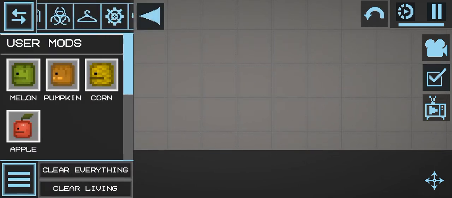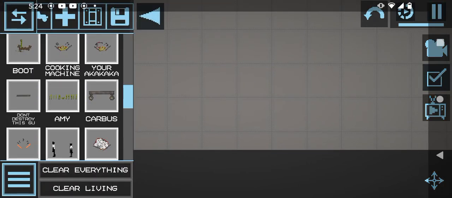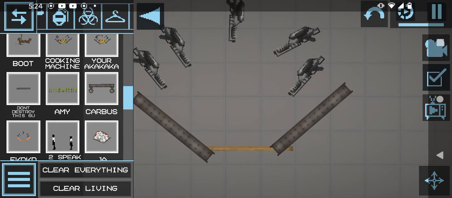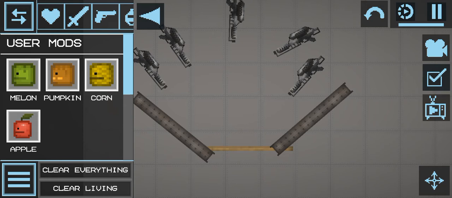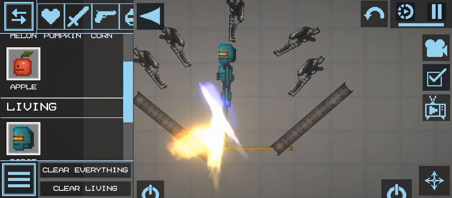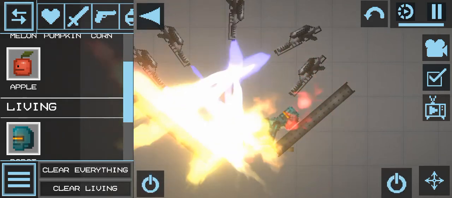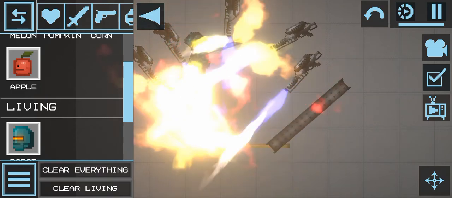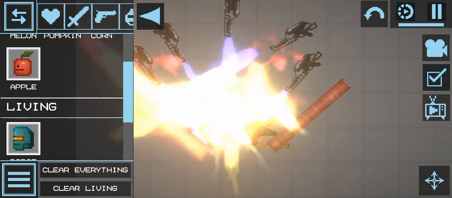3, 2, 1. Dang it, I'm even sideways. Okay, it's an accident. Dang it. Well, we get that back. Here we have the destroying machine. This is revenge. I hate robots. Die! Die! Die. I'm gonna see you die. You're not going to escape.